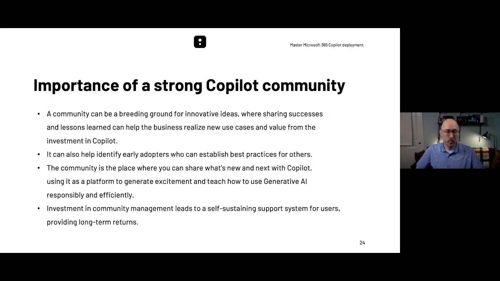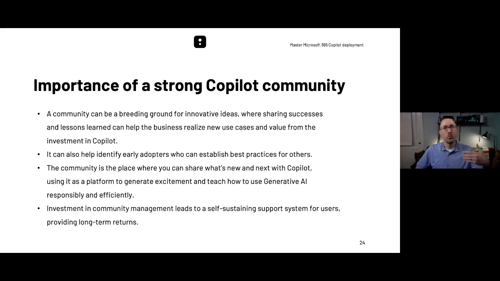So the importance of a strong community is that it gives us one place to share information, ideas, news, announcements, and updates. We can share success stories, and I recommend that you definitely have an emphasis on success stories in your community. This is going to help new users to onboard. You can identify frequently asked questions, and you can address those ahead of time in your onboarding communications. You can also establish a culture where people go to the community and search first, and then they ask and engage in questions, and that's going to help you to scale and deploy this across your organization.